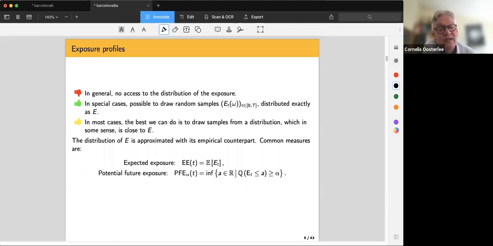And the common measures we are dealing with, as we have seen on Tuesday already, are the expected exposure, the expected value of the exposure, and the potential future exposure. That is like a quantile. It's a quantile, and it can be either under the measure Q or under some measure A, which can be either the real world measure or some backtesting, stress testing scenario, something like this. But we look at how much on average are we exposed and how much mass is in the tail regarding the exposures.